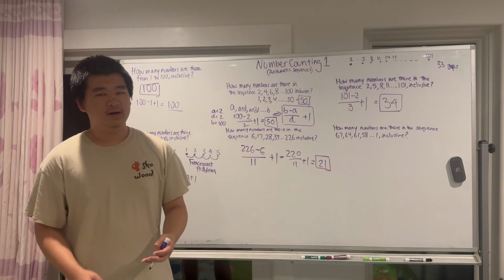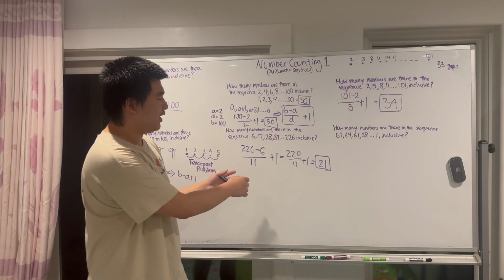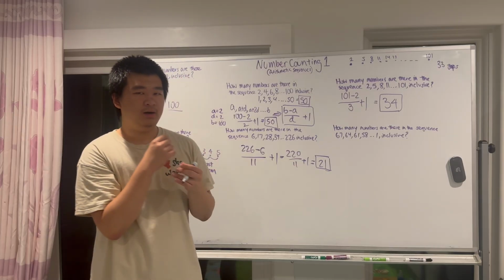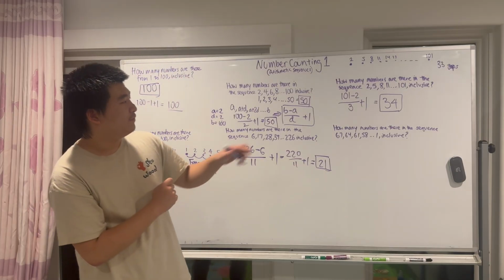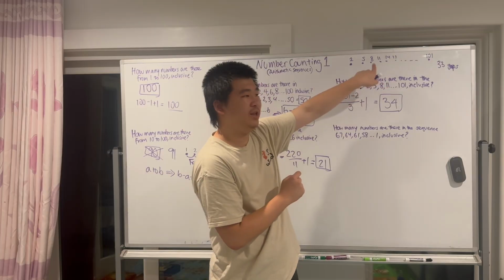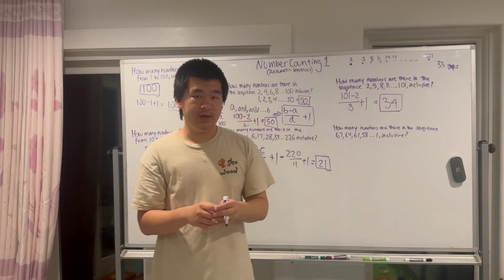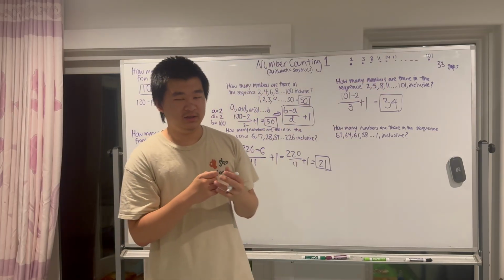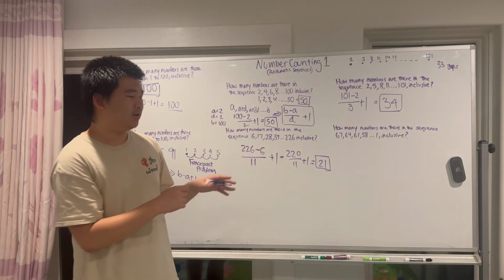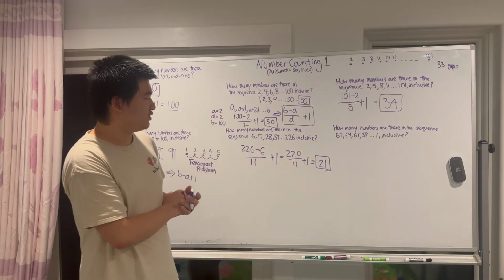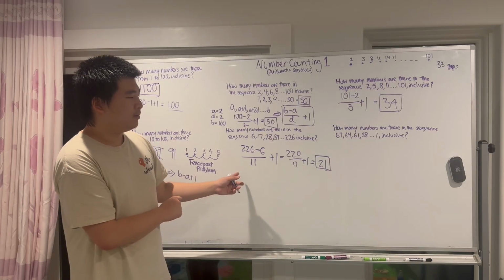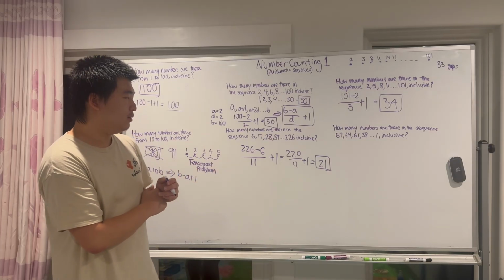And that's our answer. Of course, you could have tried to do this by simply counting it out, but that would have been way too inefficient. And if you need this visual in your head to help you understand, that's totally okay, but please try to understand just the formula by itself so you can apply it much quicker in competitions. So that's this problem, what I would call the second hardest one maybe.